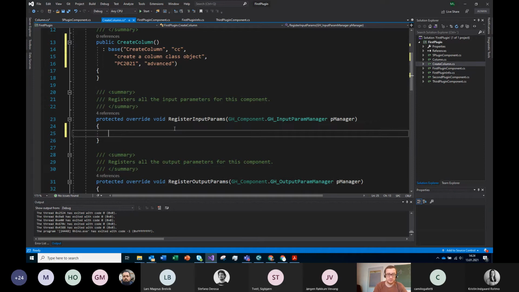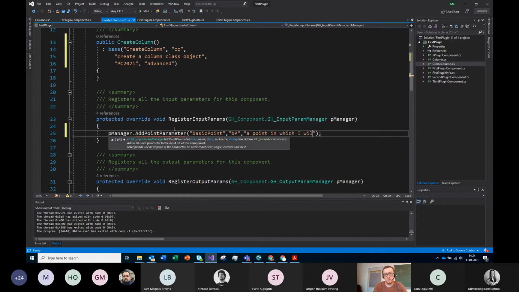So I will create pManager.AddPointParameter, basic point, BP, a point from which I will start the column.